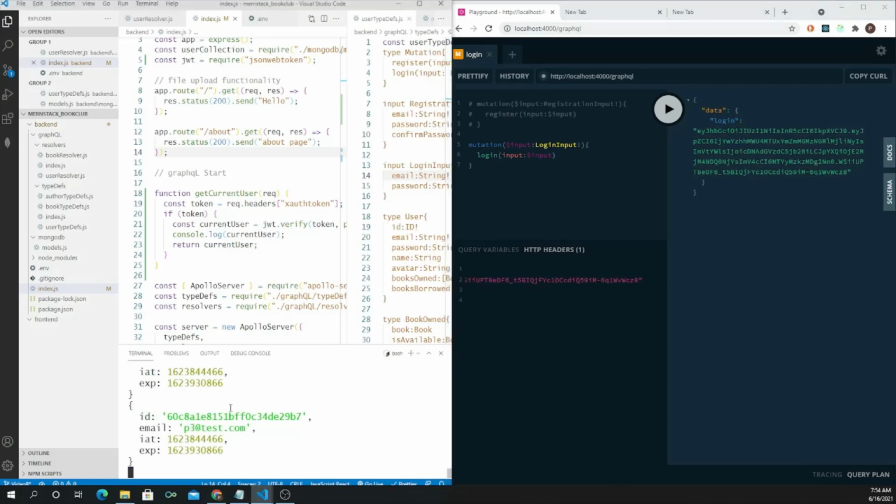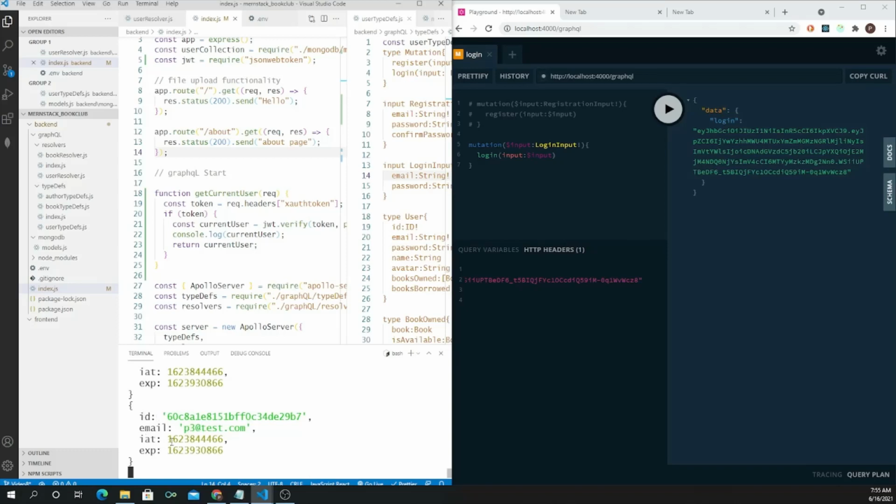And if you see here in the VS Code, we are getting the ID for that user, and that user's email. So again, the payload we used to create the JSON Web Token was user ID and email.